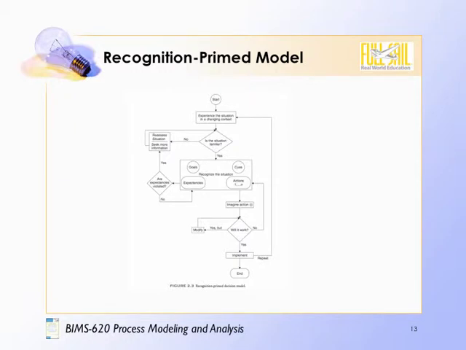This is a typical recognition prime decision model. This is sequential top to bottom with a start and an end. So if you could give me something like this, it suffices. But if you can give me a recognition prime decision model that's time-oriented, neural, and fuzzy, that would really be a challenge. And that would be very exciting to read.